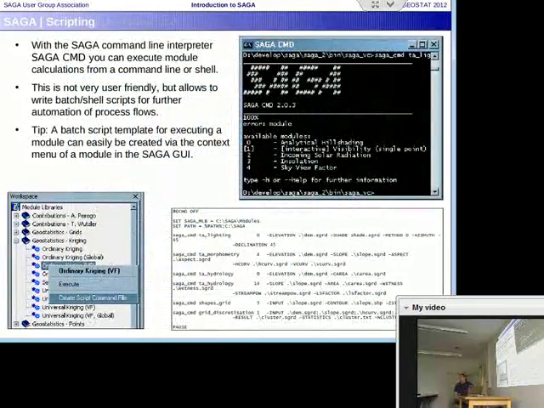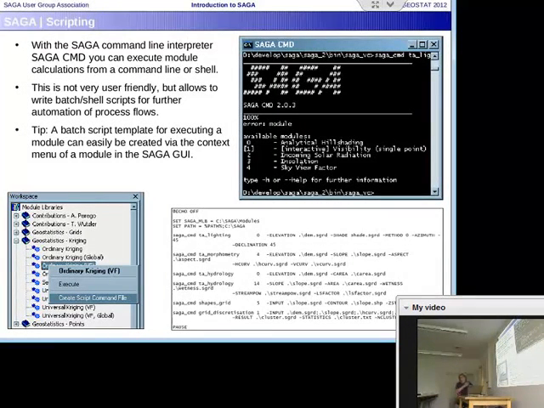Besides the graphical user interface, SAGA also has a command line interface, a command line interpreter, which is not, you may say, that user-friendly, but which allows you to automate your tasks. Most of the people here are our users, and the way we use SAGA is mainly with the RSAGA package, which makes it quite smooth. I think Alexander Brenning, who made the RSAGA package, made lots of wrapper functions, so you can very quickly call something.